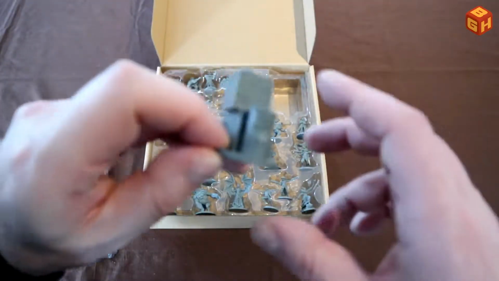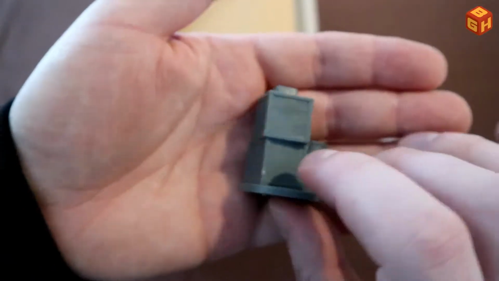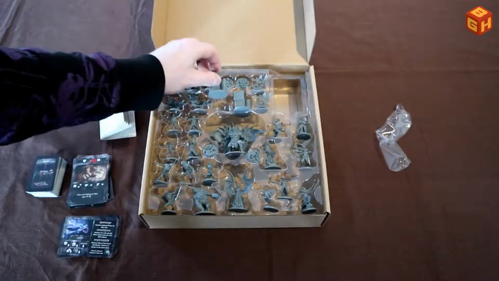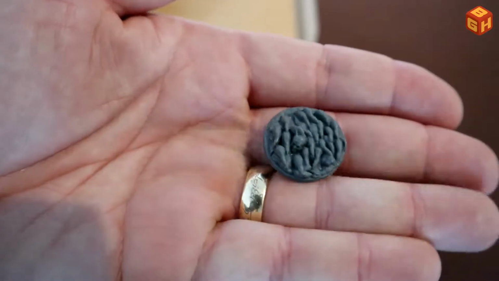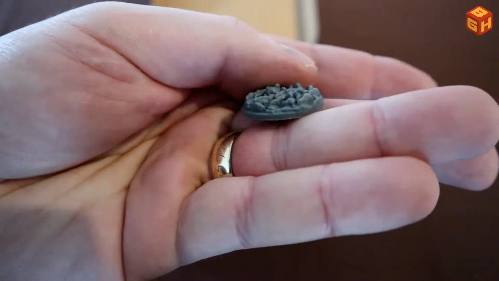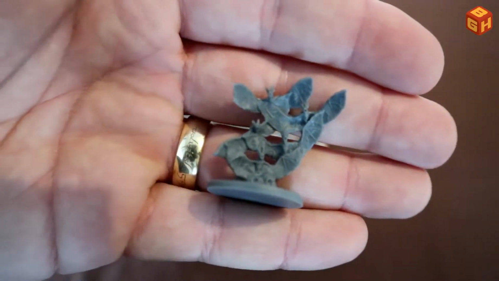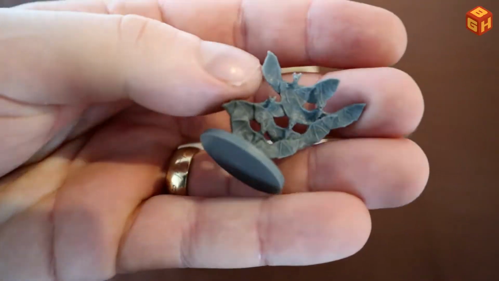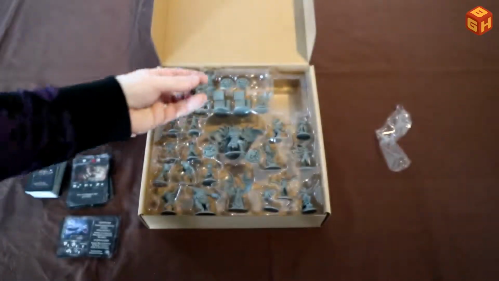We have these crates and barrels, which function as cover or an obstruction. That's also pretty nice. Two of those. We have the swarm of rats. All the little rats here sculpted on nicely. So those are the rats. And we have the swarm of bats too. And they look pretty cool as well. The skulls on the base. Nice. 2 bat swarms.